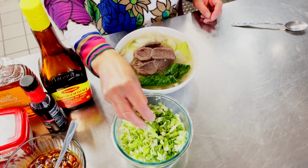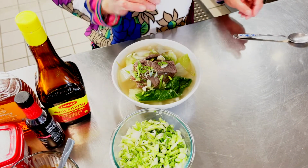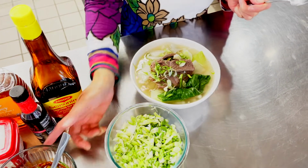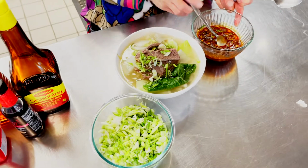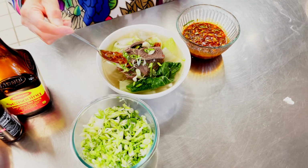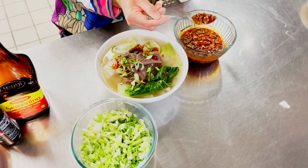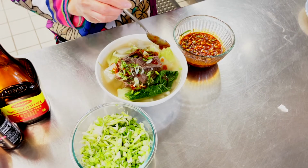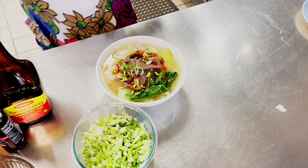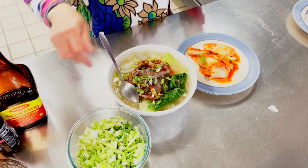Okay, now let's garnish it with the spring onions on top. And if you want to level up the flavor of your daikon soup, you can add the gochujang, which is chili paste. So just put it on top. You can add more if you want. And to eat this one, you have to eat the side dish, which is kimchi.